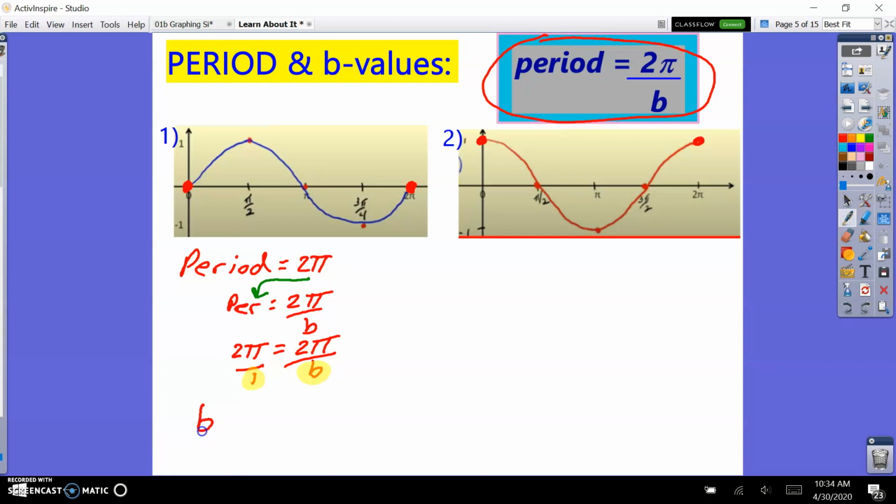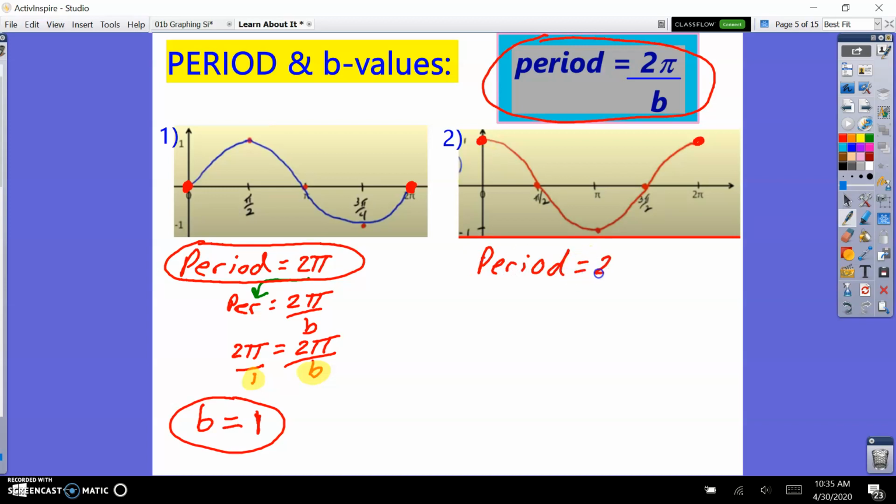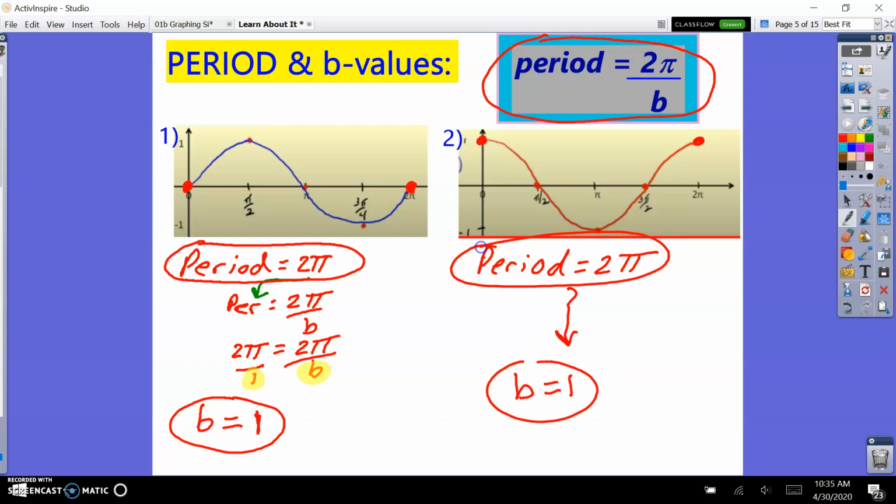You need this information to be able to go through and write the equation, which we will do in part 2. So both of these are information that we need for this. Now we can look at number 2. This whole curve also ends at 2 pi, so it's going in between 0 and 2 pi. So we don't really need to do any work because we just went through and did that. And our period is 2 pi, which is going to indicate to us that our b value is also 1. Okay. All right, next.